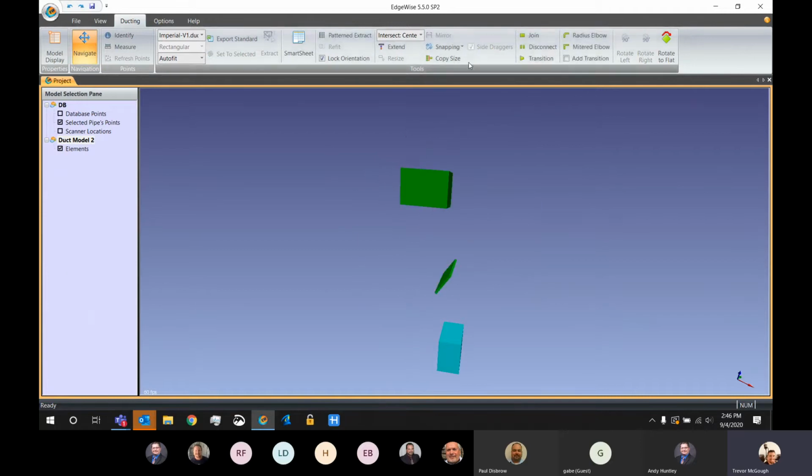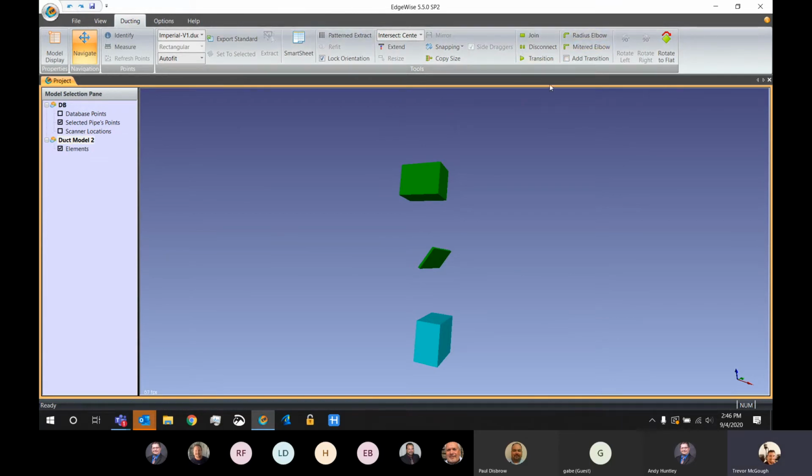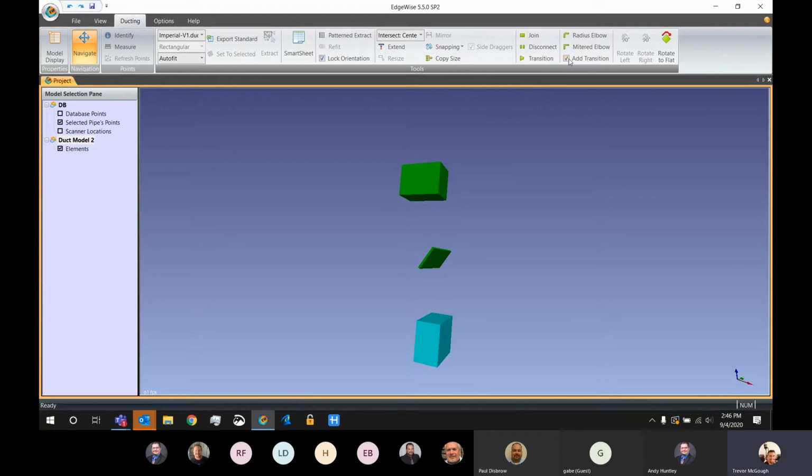Then I'll do a shift select, do a snap aligned, click on my base piece right here, and that'll rotate the four corners of the ducts, ensuring that everything will come in nice and smooth. Now, connections. For connections with a pair of ducts selected, I'll come over here to my top right, and I have my connection options right here. So I'll do an add transition with a radius elbow. Click, and there you can see my pieces coming in.